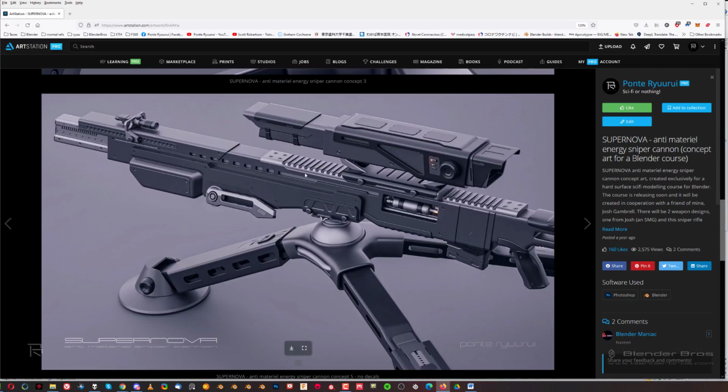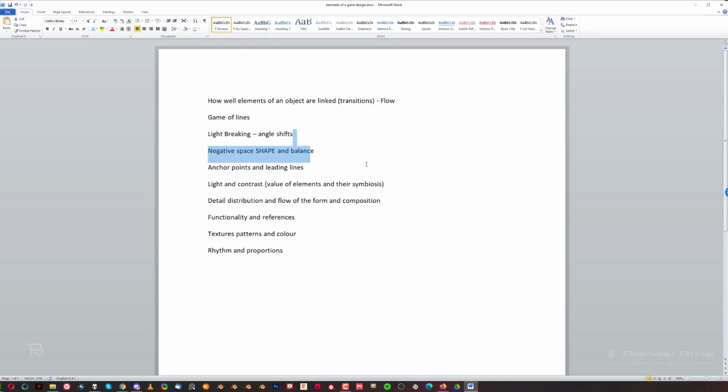To change how negative space looks, simply move your camera or your object in a frame and see how other angles or maybe other crops will look, okay? Negative space is exceptionally important when you want to present your design, because design is not just what you created, but also how you present it.